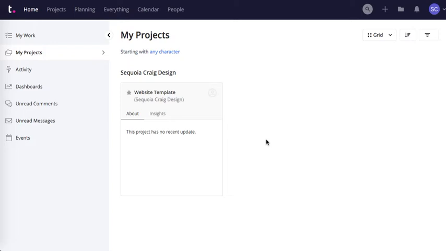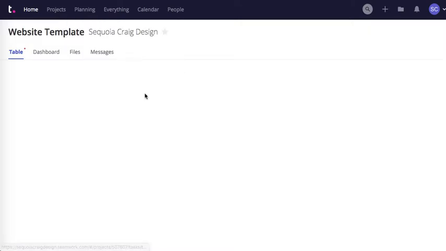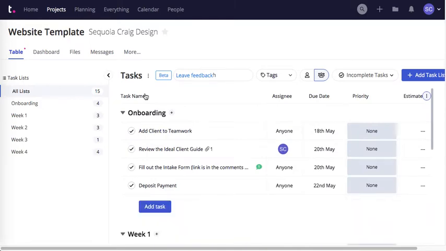Welcome to Teamwork. This is the platform that we use for communication and timelines throughout the course of our project together. When you first log in, it's going to look like this. Chances are you'll just have the one project, and that makes it pretty straightforward. We're just going to go ahead and click on this. Everything that you'll need is going to interact on here.